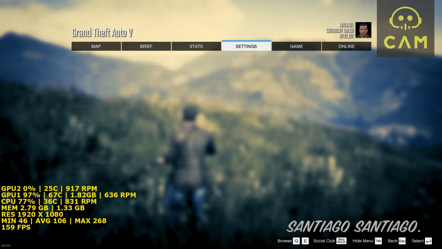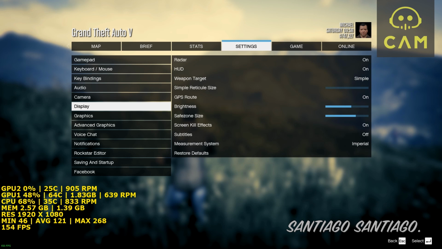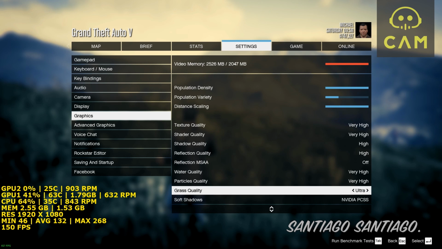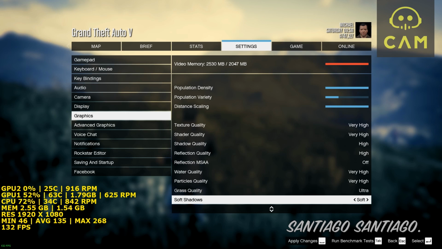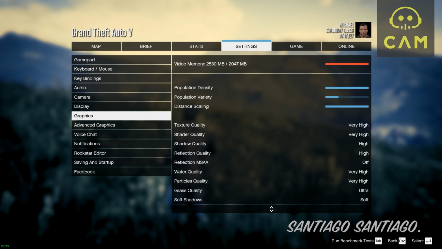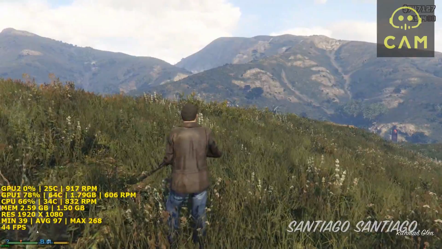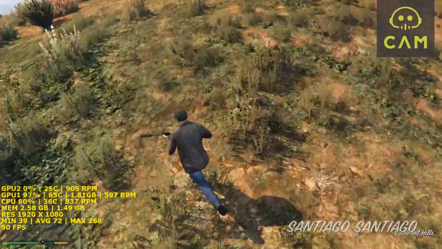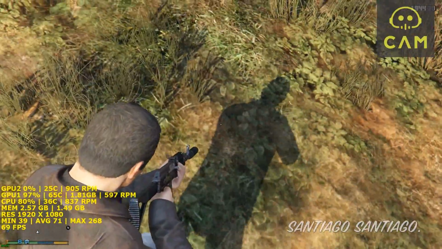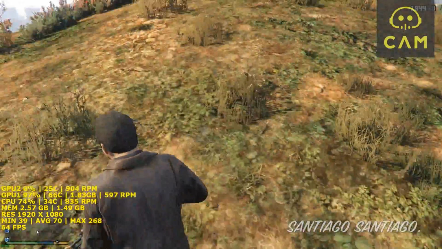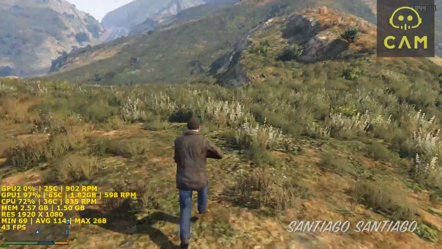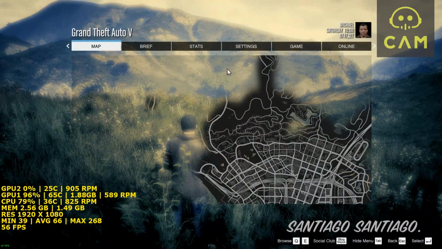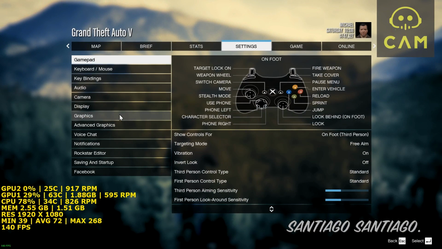Let's see how it behaves. Let's see if soft shadows help us. They should. Yeah, they do. They gave us a 10 FPS boost. So yeah, you want to give this a shot. These shadows look nice. Look at this. They don't look bad. Trust me. But yeah, the thing here is the grass. The grass is terribly demanding. So we're going to change that, and I will restart the game because the game needs that.